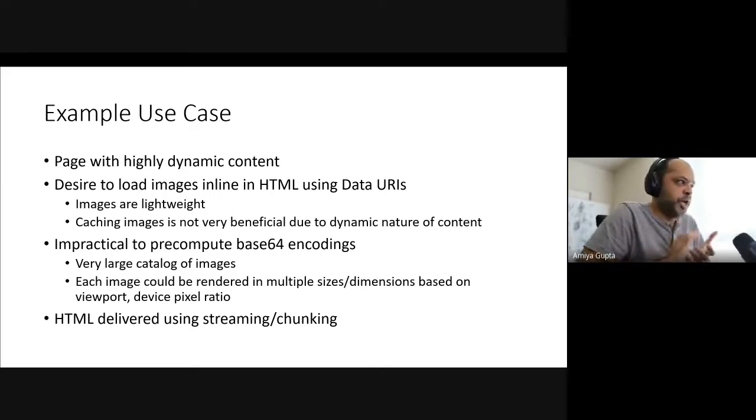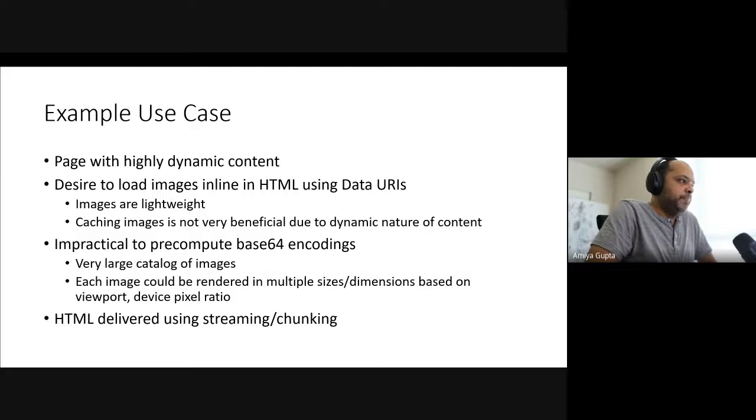So pre-computing is not like, say, a static blog engine, where you add a blog post and before you hit publish, it'll go in and convert whatever images you have in your latest blog post into base64 and just inline them on the page. This is much more dynamic. The number of images is too large for that to be practical.